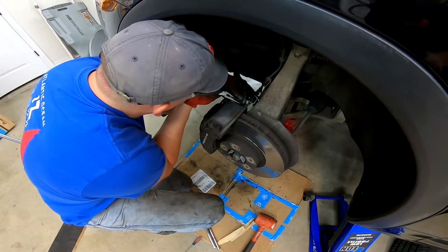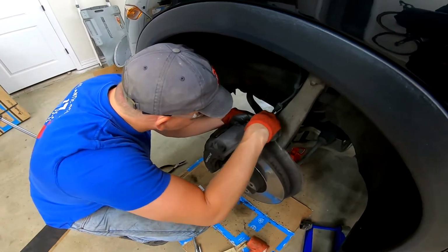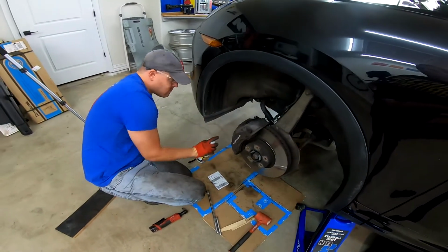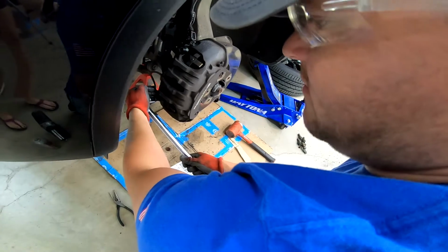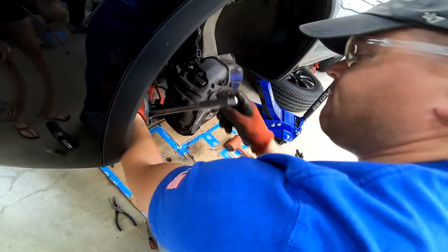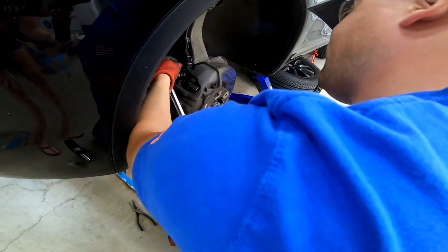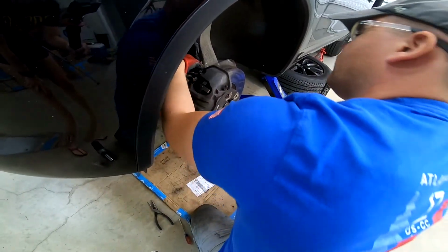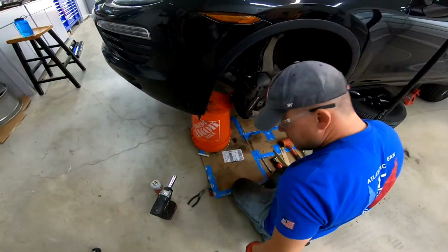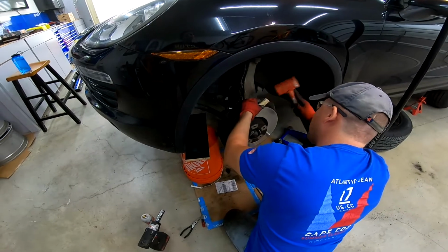Once the wheel is removed, the first step is going to be removing the brake pad wear sensor connector. Once the wear sensor is removed, you can go ahead and start to remove the caliper hold down bolt. Once the caliper is removed, you're going to have to secure it somehow so as not to damage the brake line. I just used a 5-gallon bucket for this. I used some wooden shims to expand the front brake pads in order to get the caliper off.